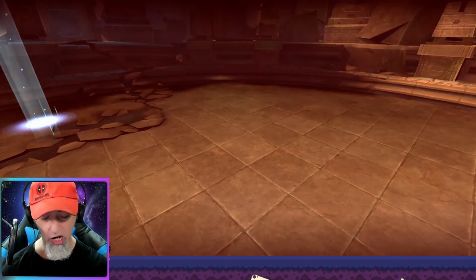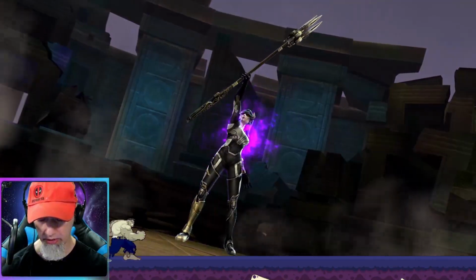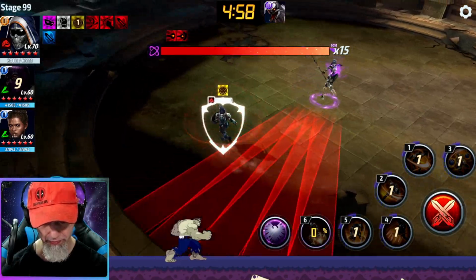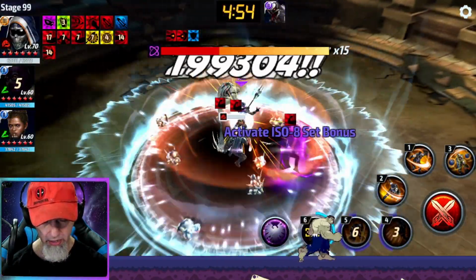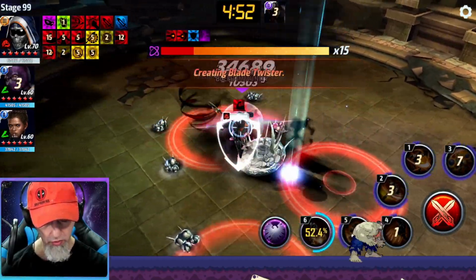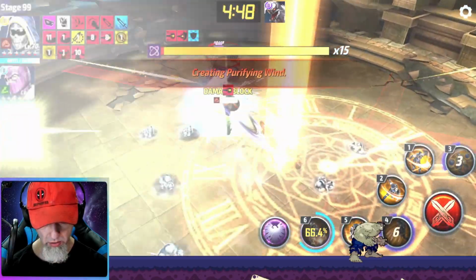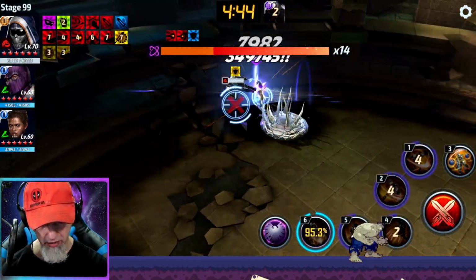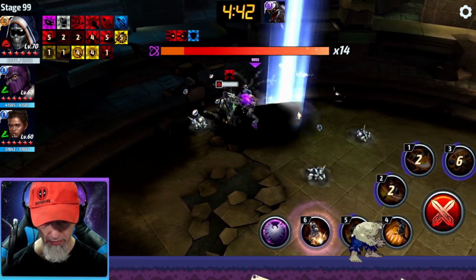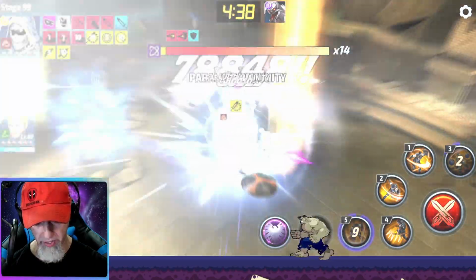Now, we're going to start with the 4-5. Here we go. And then we're going to go on the 1, 2, and then the 3. Now, the proc kind of triggered a little late there. What I'm going to do is go ahead and hit my damage accumulation and go into the tier 3.